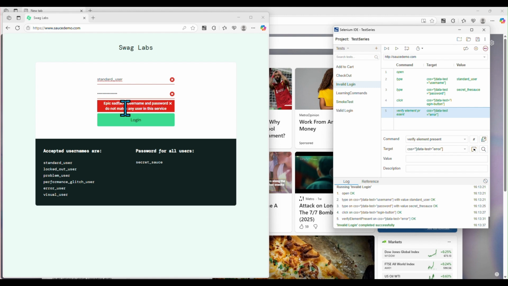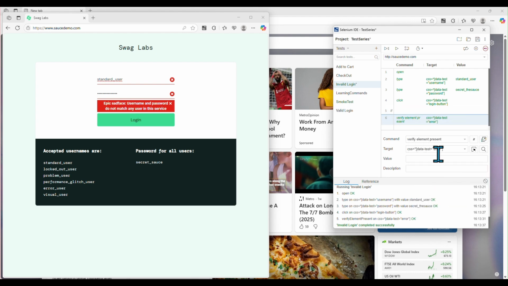A better way to do this is to validate that we have: username and password do not match any user in this service, right? We can just add that.